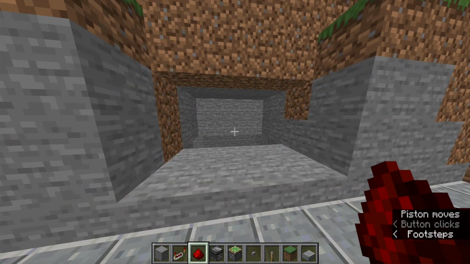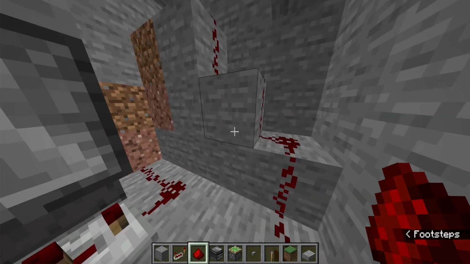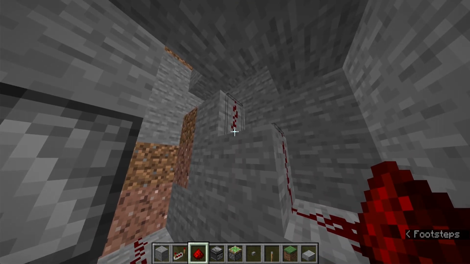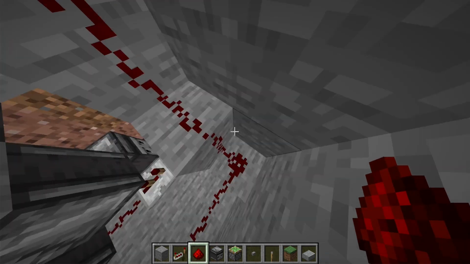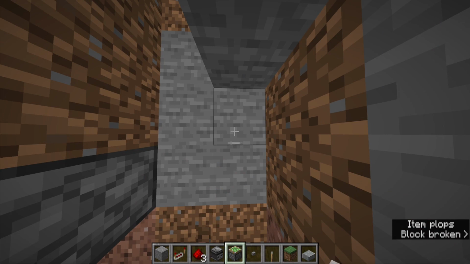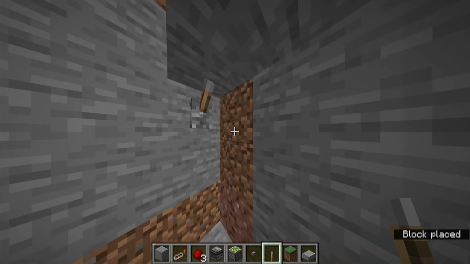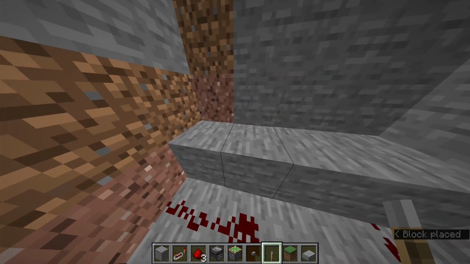So if you see that happens, there's one main reason that happens. This doesn't have a lock circuit kind of thing. We need to make one for it. So we will go ahead and put a lever right here so that we know that's where the button is.